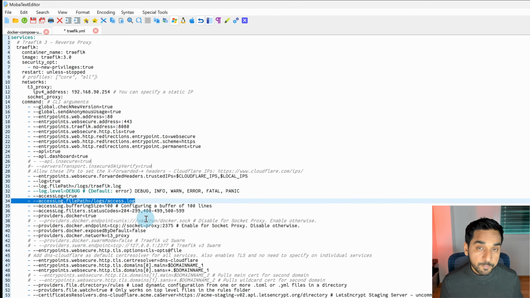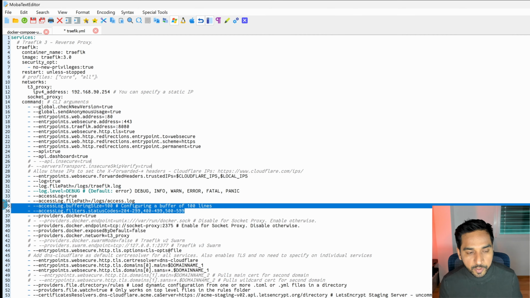Now access logs can fill up really quickly depending on the amount of traffic that you have. For Homelab environment where there's just one or two different people, you can log everything basically. For otherwise, you can use filters to filter out only the situations that you want to log in the access.log, which is what I do for my website, which gets thousands of visitors. I don't want so many things being logged.